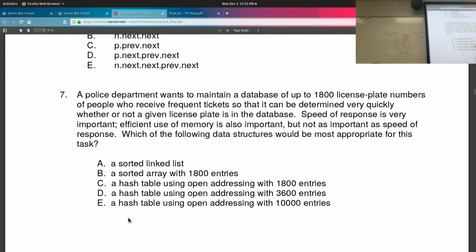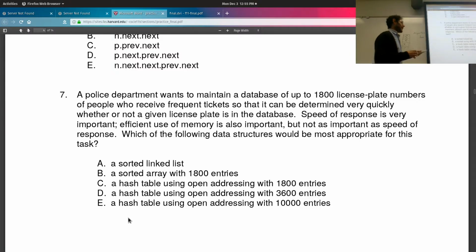If I'm trying to add my 1,800th entry, and there's 1,799 spots already taken, it takes a while to find that last spot. We don't want our hash tables to get full. Once they get full, we start getting collisions, our collisions go up huge amounts, and it takes a long, long time to find stuff.